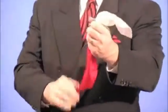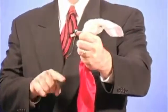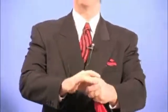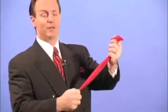If you make this mistake, take the red handkerchief, fold it up, put it away. Very important. Put it away in your pocket. Because if you put it away, and everyone knows the red one is in your pocket, then if you push the white one into your hand, give it a squeeze, and it turns red, since they know this red one's actually in your pocket, I suspect they'll be as baffled, bothered, bewildered as I was the first time I ever saw this done.